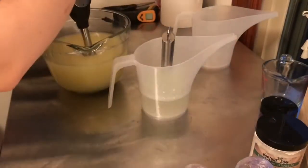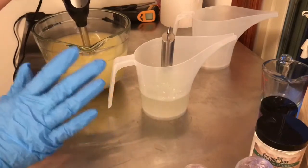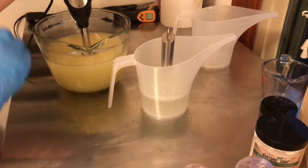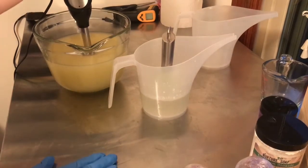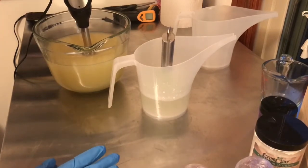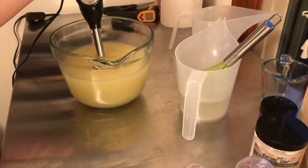It also helps me not forget to add the fragrance. That's one of the worst things that can happen: you go through your whole routine, you have your batter all mixed up, you get a beautiful swirl or whatever it is you're trying to accomplish with your soap, and you look up and there sits your unopened bottle of fragrance oil. It is one of the most disappointing feelings ever. It's terrible, and I do not want that to happen to me because it would just be a bad day. So I'm going to incorporate this fragrance oil with my base oils just a little.